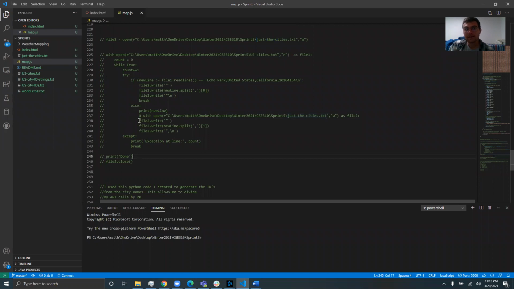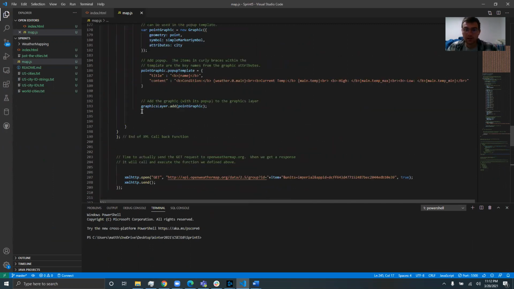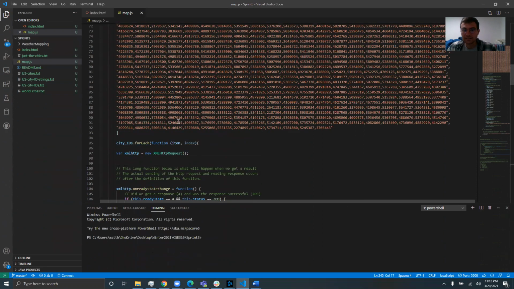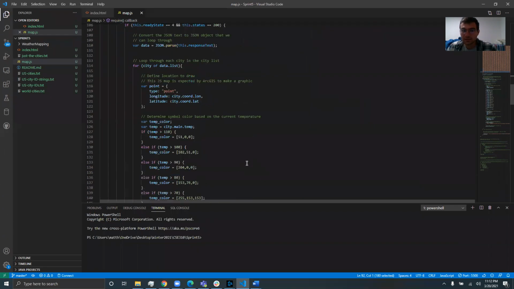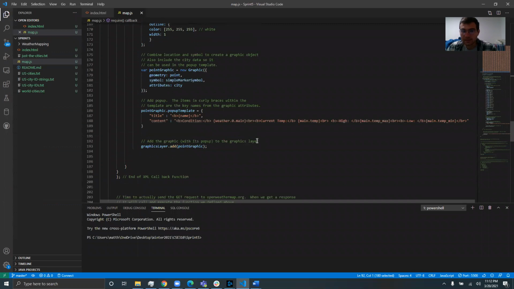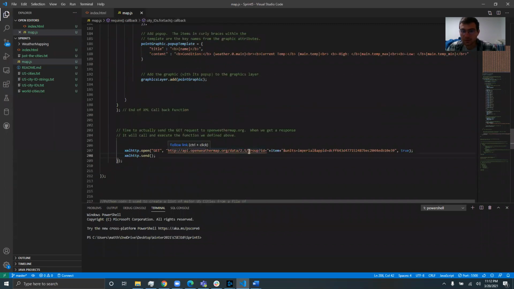And then once I did that, I had to make a dummy account for OpenWeatherMap because I needed to do the API calls one more time to create 1,000 different city IDs. And this is because we can see this little tag right here inside of our API call of this group.